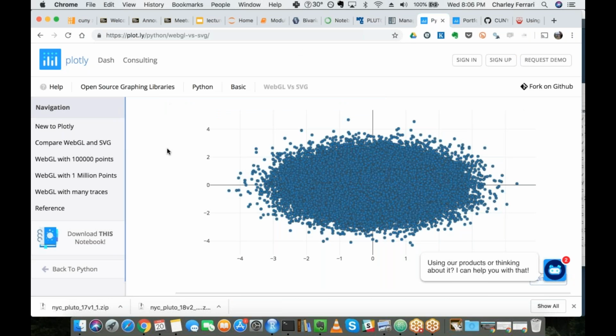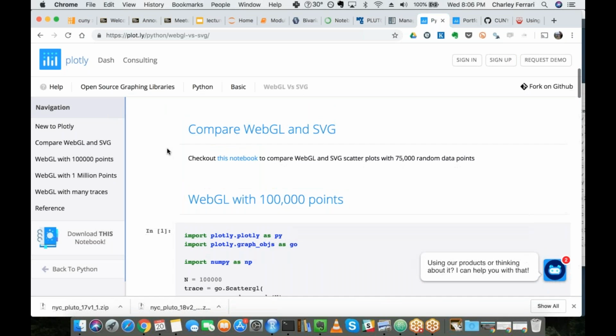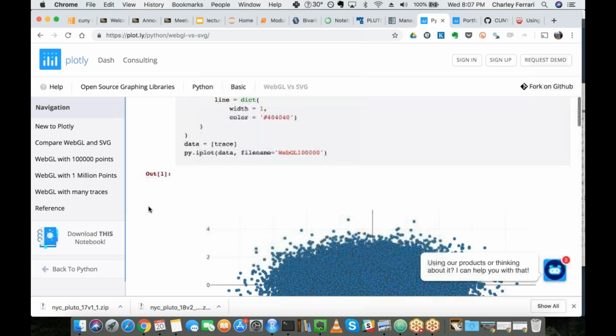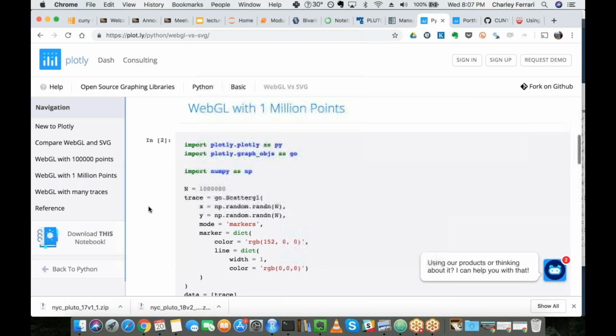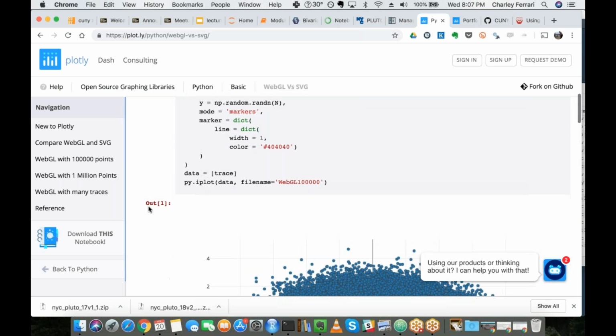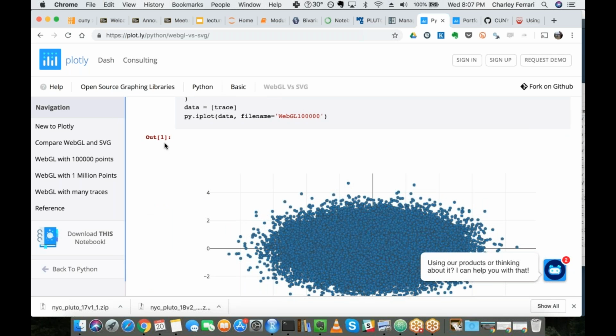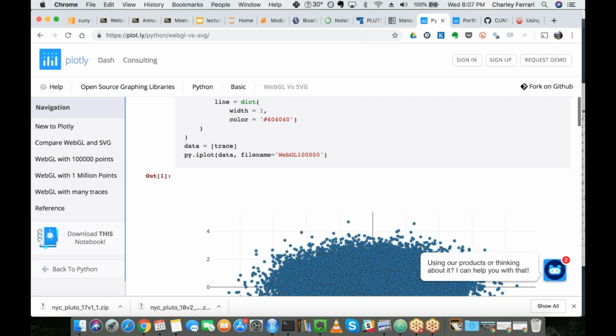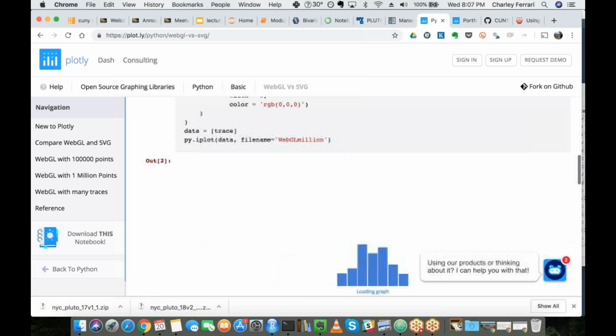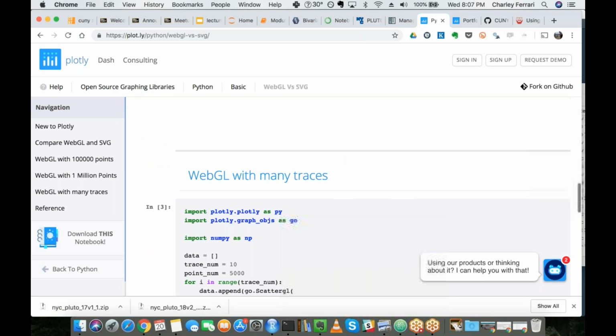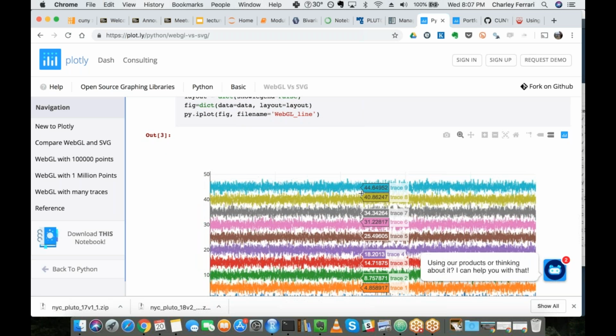One thing that makes sense to take a look at here is a tool integrated with Plotly called WebGL. This page gives a lot of information and examples of plotting graphs with on the order of 100,000 points, on the order of 1,000,000 points, and very dense line plots like this.